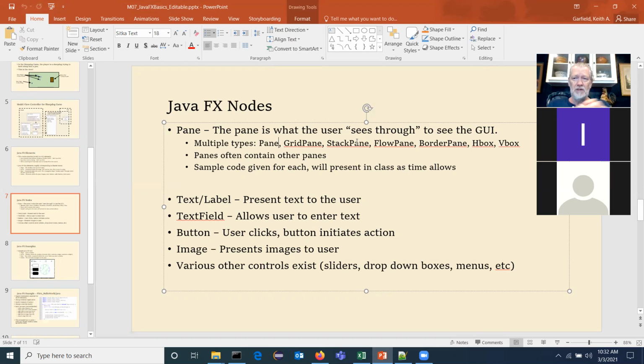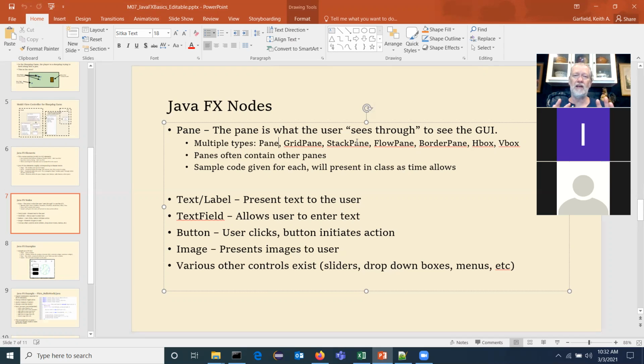It divides the screen up into different areas, and you're kind of seeing an example of it here while you're looking at PowerPoint, which I doubt is written in Java, but it's basically a pane type system. You see where the big slide is, would be the center of the border pane, and then off to the left where the slide sorter is, or where the slide summary views are, that's the left of the border pane. The ribbon on the top is in the top of the border pane, right?